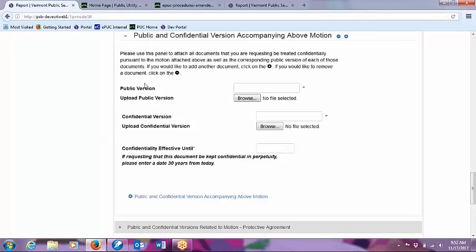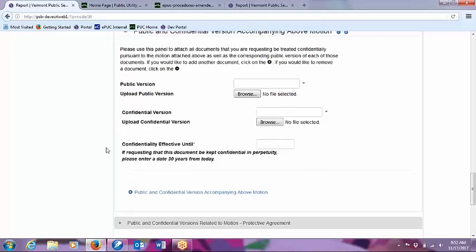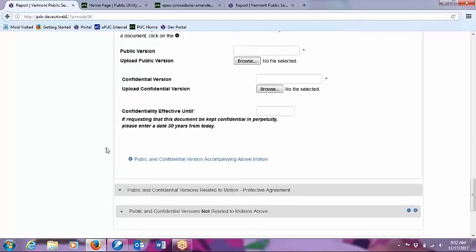You could put the public version up here, which would be your redacted version. However, we're not accepting confidential versions electronically in ePUC right now. We want people to get familiar with the system and make sure there's a level of comfort before we're putting confidential information into the system. So for now, we're going to stick with paper for confidential.